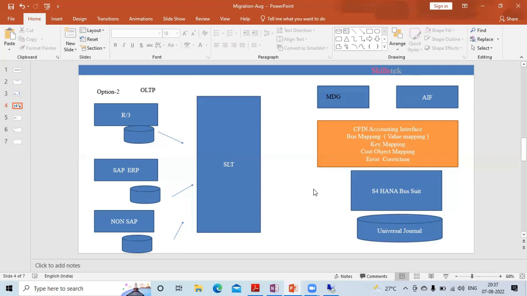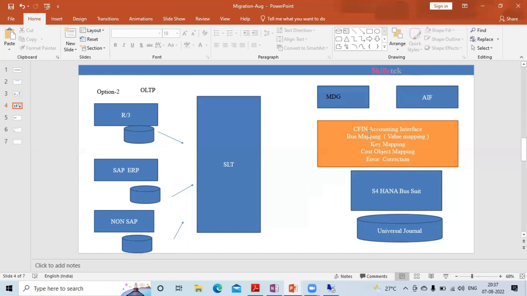Let's say you have 10 customers. In that case, you can do the mapping. But if it is 500 customers or 1000 customers, practically it is not possible to map one to one in your CFIN mapping. So that's why it is better to use MDG. Earlier, a separate MDG license was needed, so companies went for individual or manual mapping. But now it is free, so definitely we should use MDG. I will show you both options, that means manual mapping and through MDG.